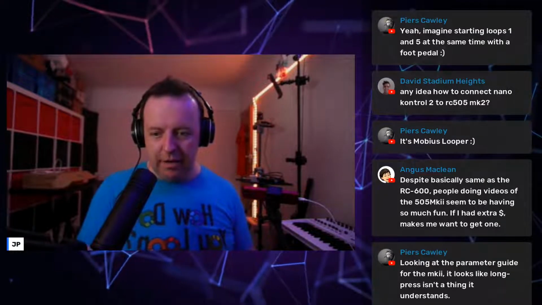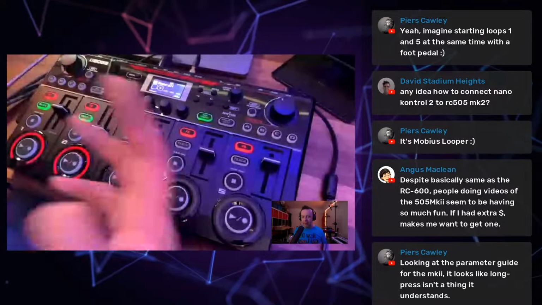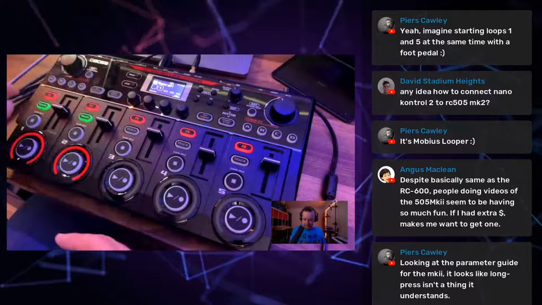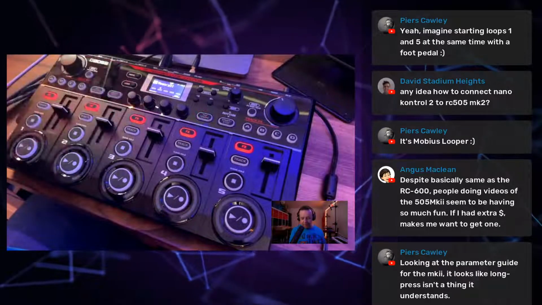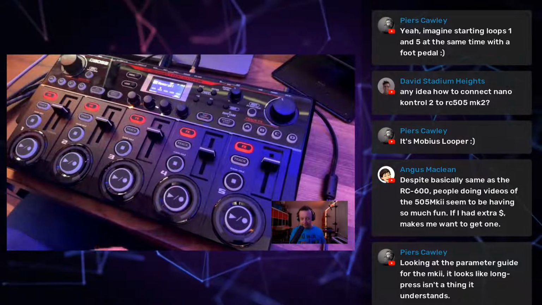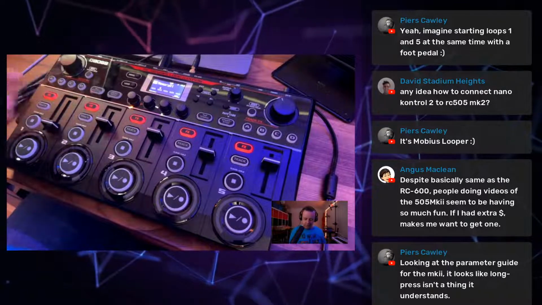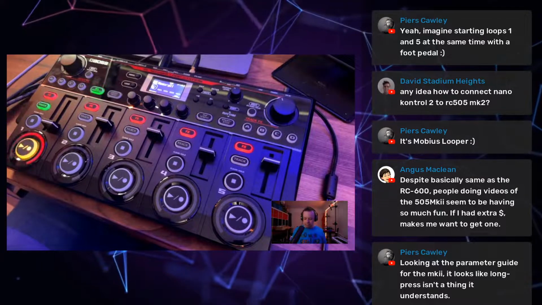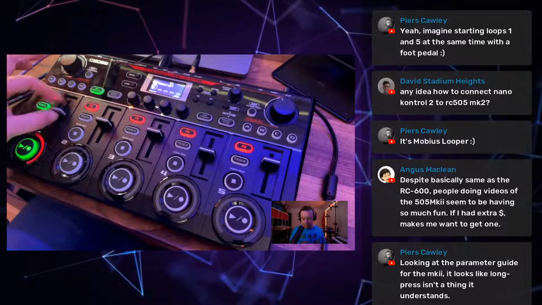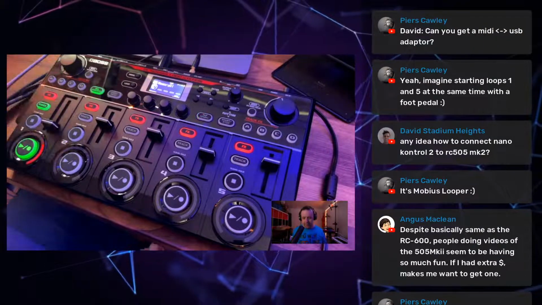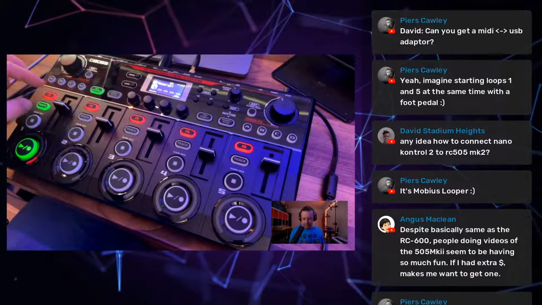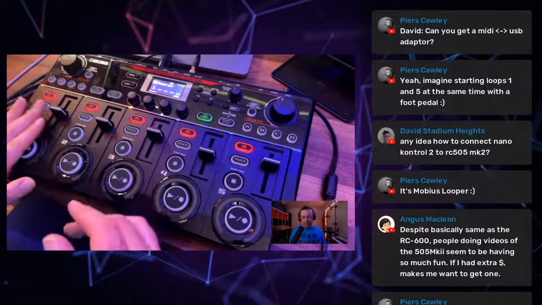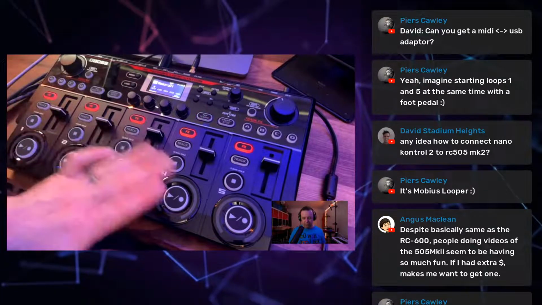And the other thing as well, and I know this is so obvious, and I said it earlier at the beginning of the stream, we've got faders. So what you can do is literally the old down a memory, up a memory trick to erase everything, because you can still do that. Let's just pull that down and go boom. Now that's looping right now. There it is. So I can bring that down and bring it up. I could even have that in my headphones, without the audience listening to it, while I'm recording something else.